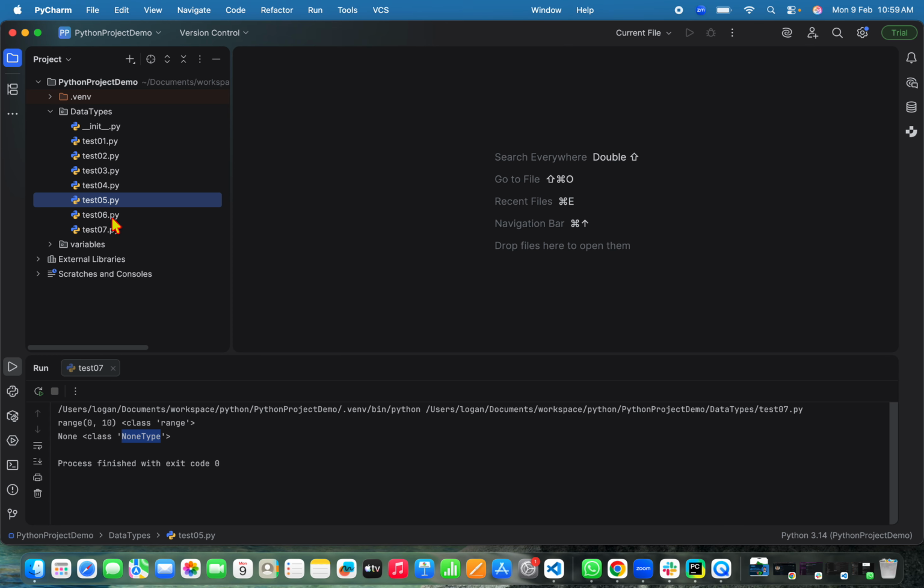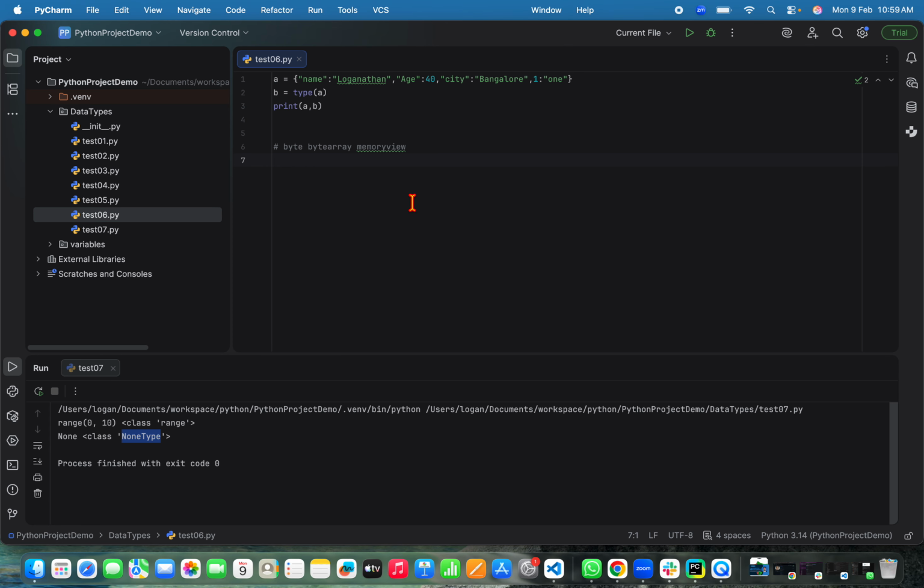Coming to the next collection data type, which is dictionary. Dictionary means key-value pair, and again we use curly braces for dictionaries too. That is the reason people generally get confused between dictionary and set, because both use curly braces.